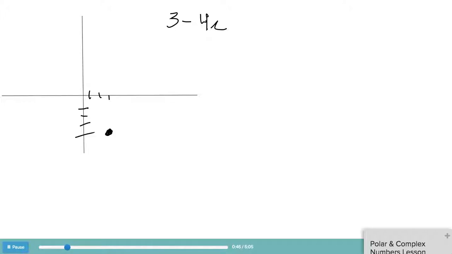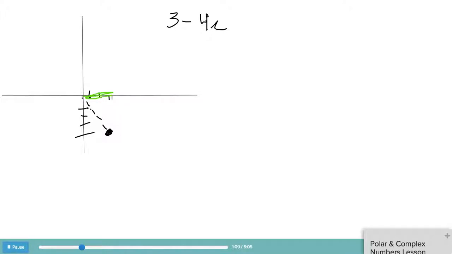Okay. Absolute value is distance, right? It's the distance from the origin to this little point. And there's a couple of different ways, like you probably have a formula in your notes how to do it, but really it's Pythagorean theorem. Okay, let me show you exactly what I mean.